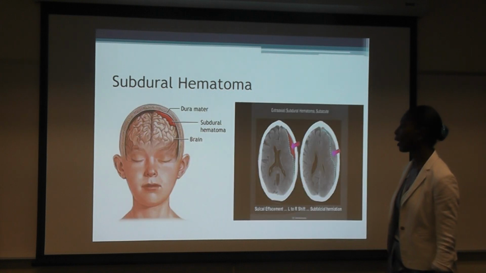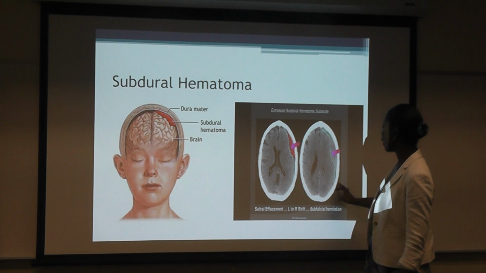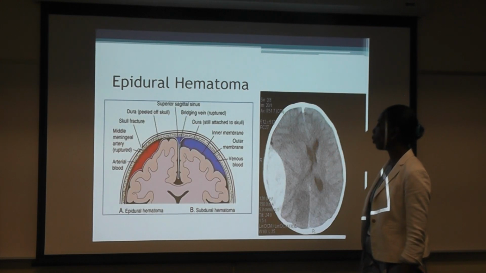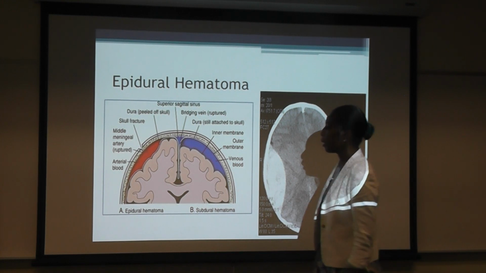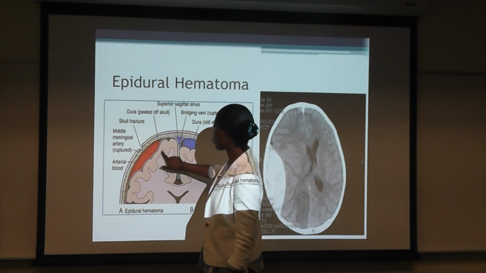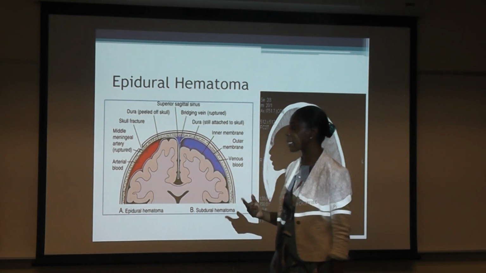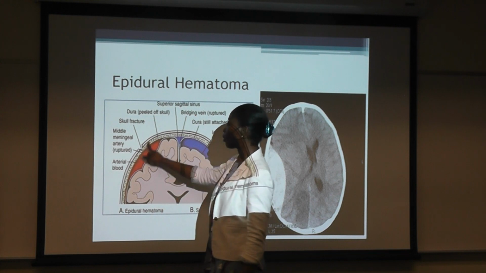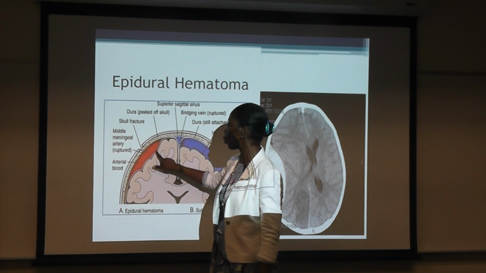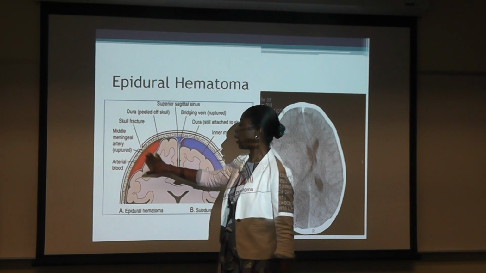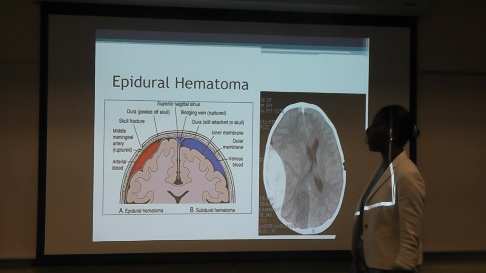Epidural hematoma, if you look at what the subdural hematoma looks like, it's almost like this concave kind of appearance. And then you look at the epidural hematoma, it's usually like this convex type of appearance. And then if you look here, we just talked about it, and remember we said the middle meningeal artery is usually what's lacerated in the epidural hematoma. So here you have the middle meningeal artery lacerated, and you have blood, and this is the dura here that's being pushed in, and you have blood between the cranial vault and the dura.